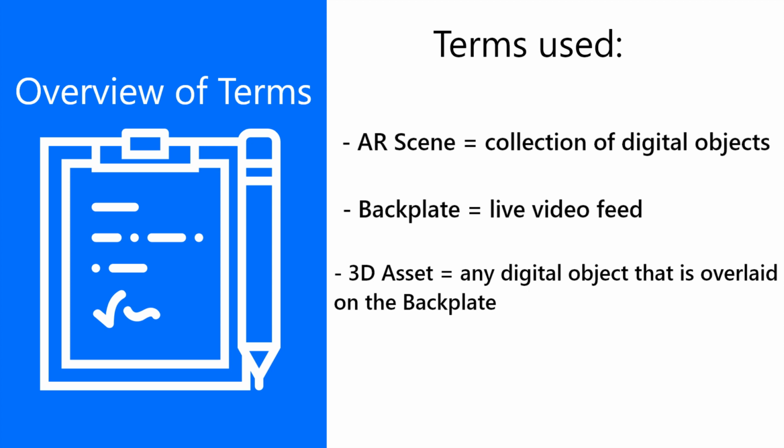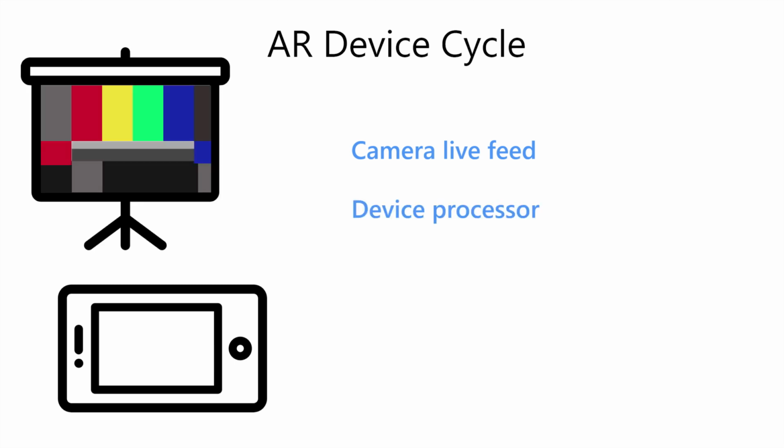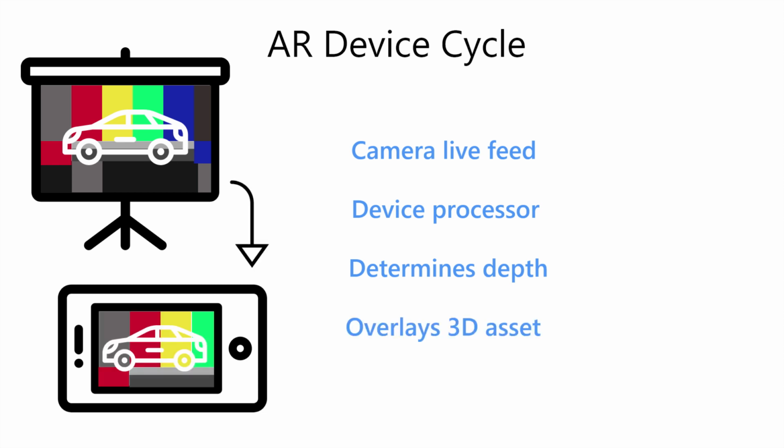The phone uses its camera to shoot a live video into the processor. It then determines the 3D depth and placement with either a visual target or internal sensors, and it overlays 3D assets over the video feed or backplate for each frame. Each frame is reassessed to find any change to the target within the image feed. Now the cycle is repeated frame by frame and places the 3D assets into the correct location and merges it with the backplate. All this needs to happen without perceivable time lag.